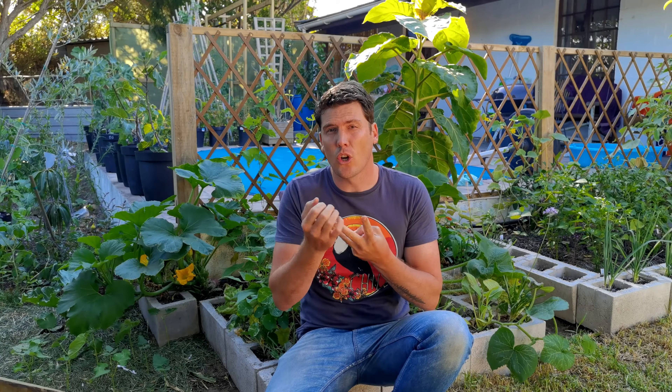The second reason is environmental factors causing stress. There are three things to consider: heat, cold, and water. Any of those three extremes will cause female flowers to disappear. For me, in my garden, we've just gone through a hectic heat spell of almost a week of 35 degrees Celsius, sometimes even up to 39. As soon as the plant hits those kinds of temperatures, they tend to withdraw and store their energy and not produce female flowers.